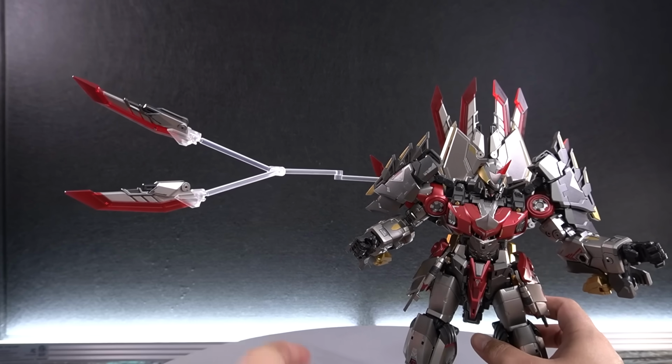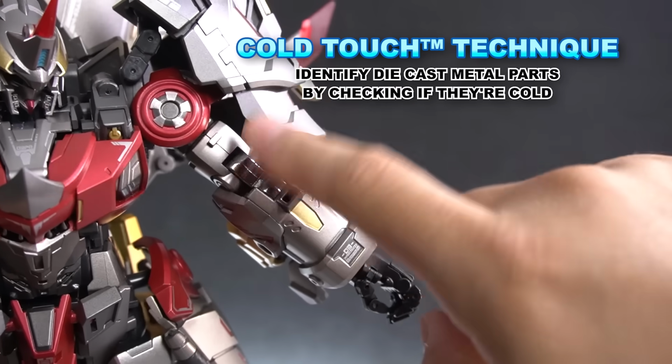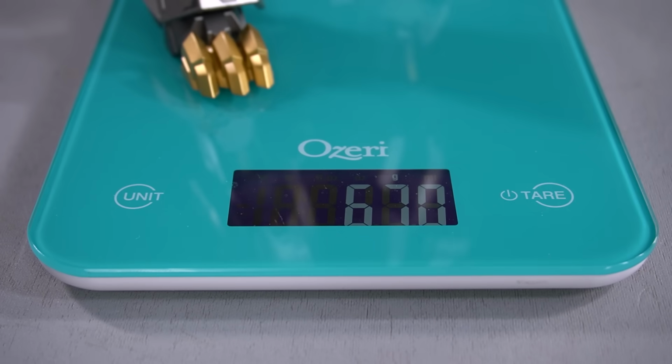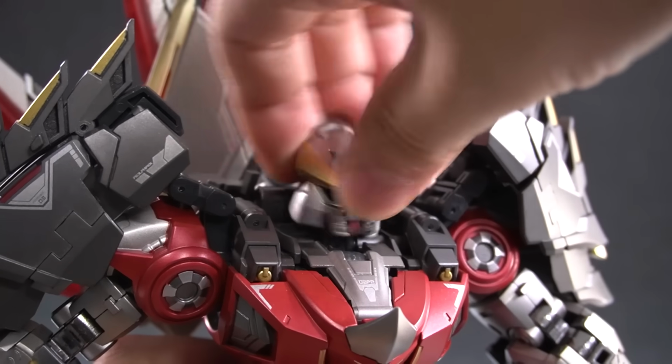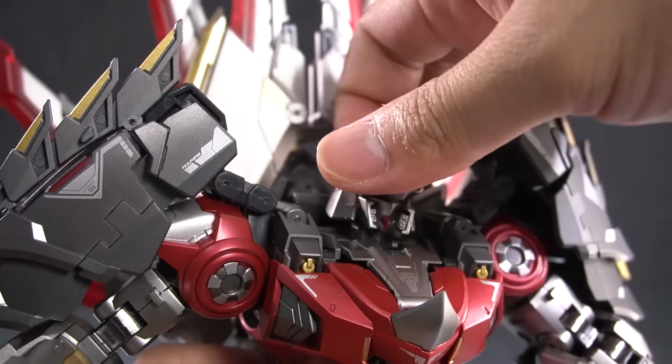It's a little tricky to balance, but not impossible, thanks to some solid die-cast metal joints. This guy is hefty and a whole lot of fun to pose. Ball joint at the head. Every ball joint can be a swivel. Hinge joint at the base of the neck that allows him to look up that far, looks down that far.